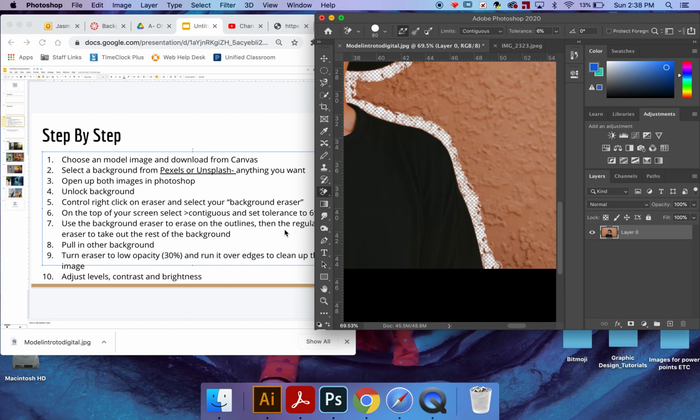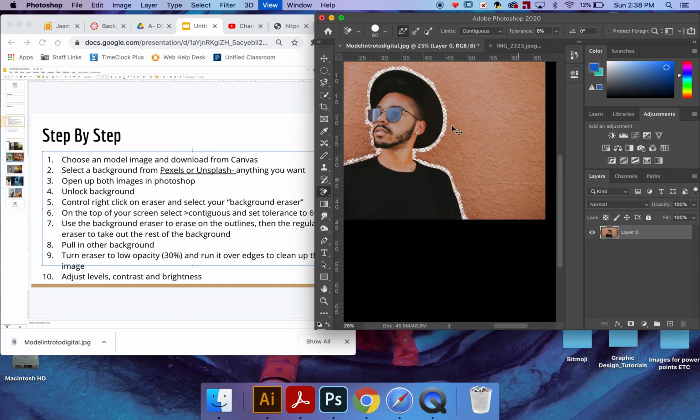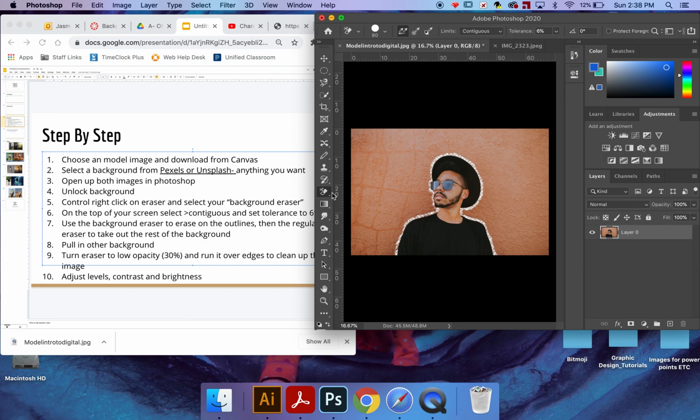The next thing I'm going to do is get on my regular eraser and just erase the rest of my background. I'm going to hit Command minus to zoom back out. I'm going to Control click on this and select my regular eraser.